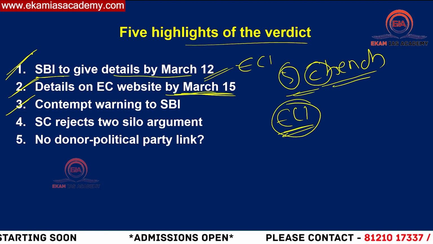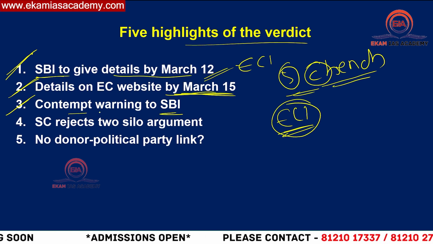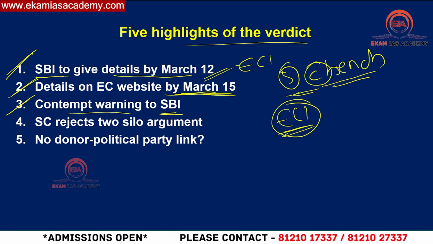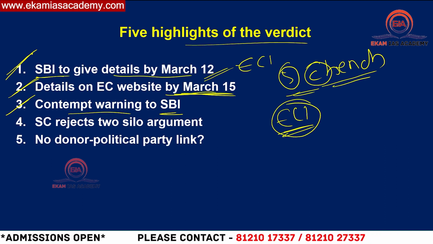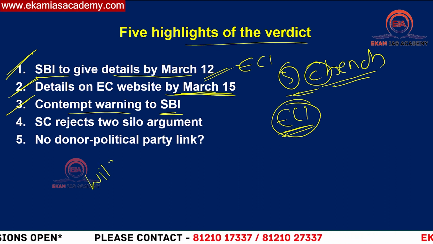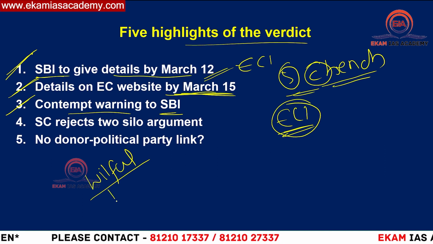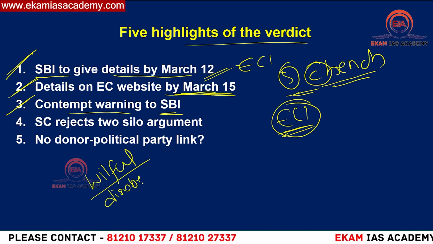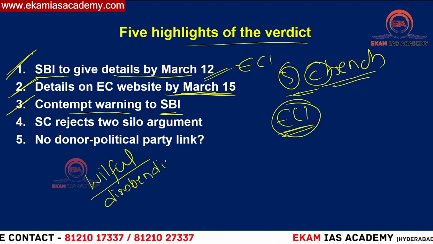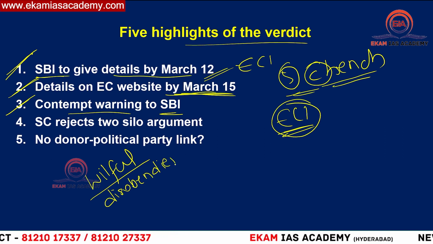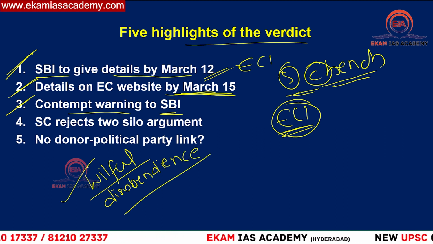Then the Supreme Court has also warned the SBI that it will initiate contempt proceedings in case they don't follow this. What does contempt mean? In case of willful disobedience. That means after the Supreme Court has issued orders, if you are not abiding by or not following the orders, then it is called contempt.